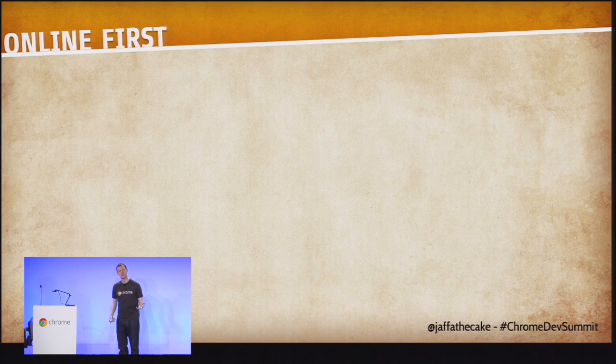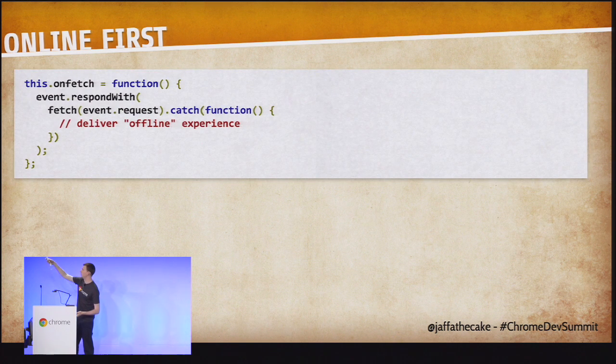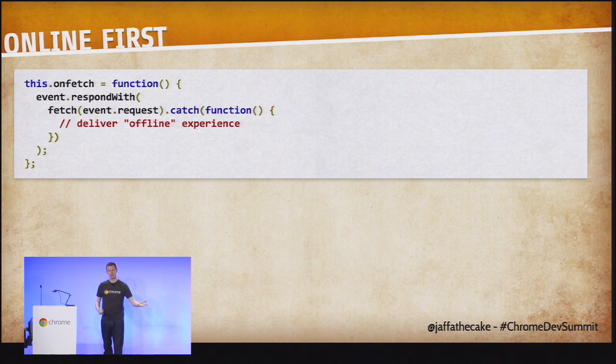When I first started making stuff work offline, my instinct was to build things as normal and then catch the users that were offline. And you can do that in ServiceWorker, because you do what you want. I could do onFetch, event respond with, go to the network, and then catch that and do something else, like pull some data out of the cache. So the people who have network connectivity are going to get fresh data every time. Users without connectivity are rescued. We can give them something. This is graceful degradation. And as we found with graceful degradation, it's the wrong way around.